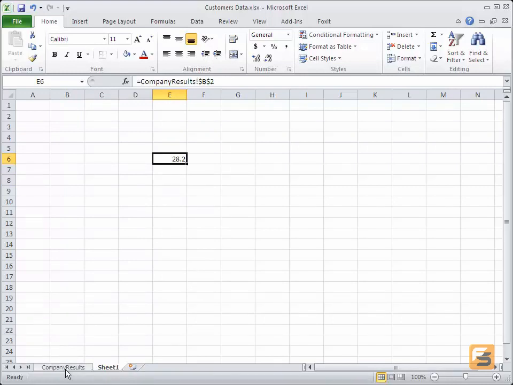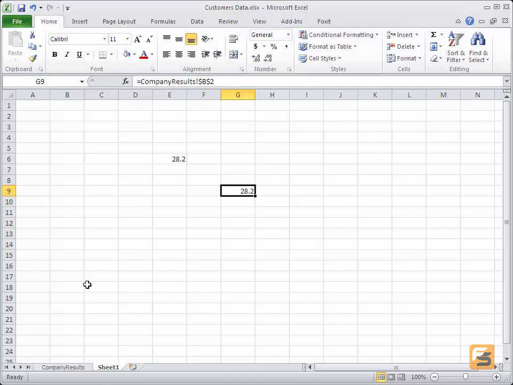Let's now discuss the syntax, or the language, of Excel in the formula bar. You will notice here that there is a formula: company results, exclamation mark, absolute value of cell B2. Now cell B2 is where our actual results came from. Absolute value means that it will always be cell B2. So if I were to copy this formula to another cell, it is always cell B2. It did not shift the actual location on my original spreadsheet.